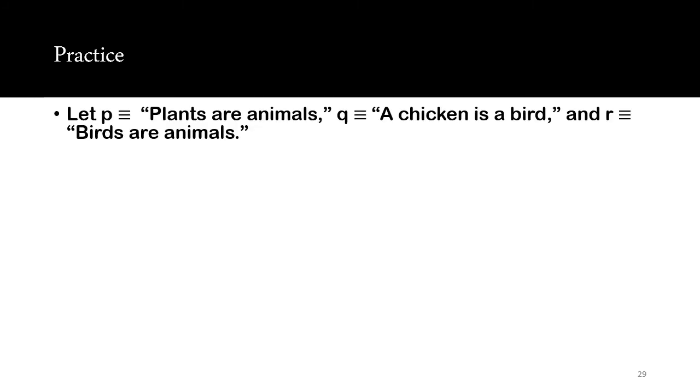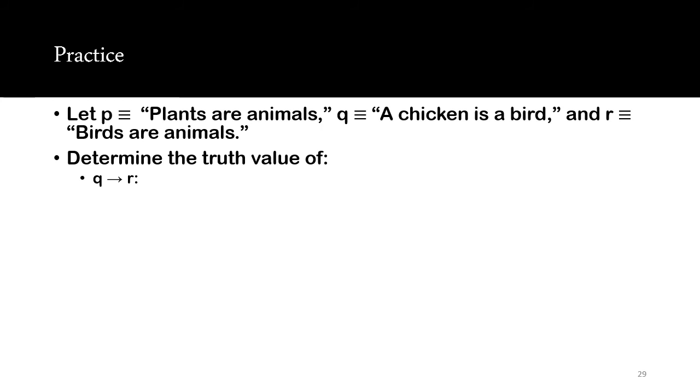Let P be defined as "plants are animals," Q be "a chicken is a bird," and R be "birds are animals." Let's determine the truth value of Q implies R. I'm gonna pause for a second so that you might be able to figure it out.